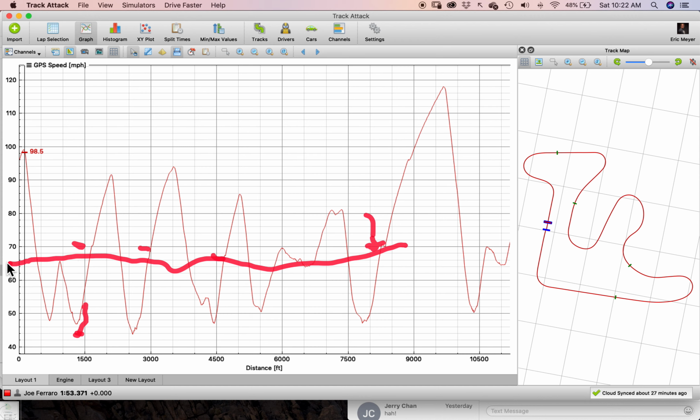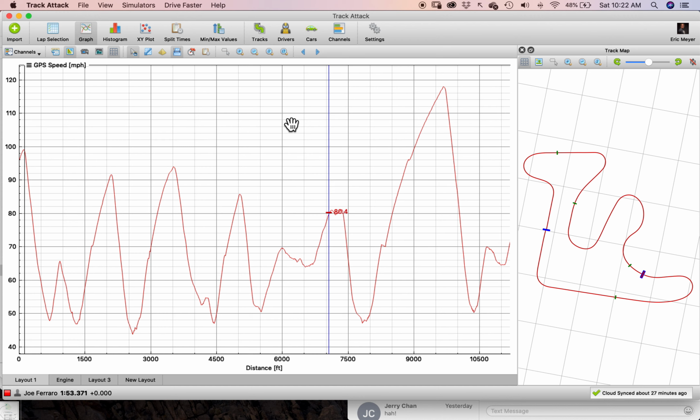Like, looks like 70 miles an hour right there. We got a shift. Okay, and we come up here. I see some interesting indecisiveness right here. But when he does go to brake, it's pretty solid, pretty strong. Take a look where that's at. Aha. So if I look at this point right here and I look over on the track map, we can see that right here.